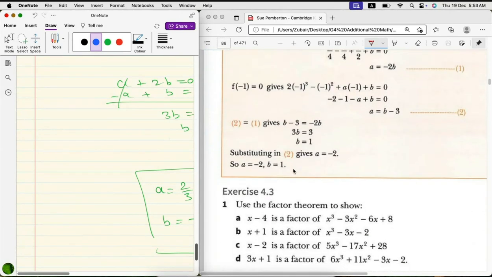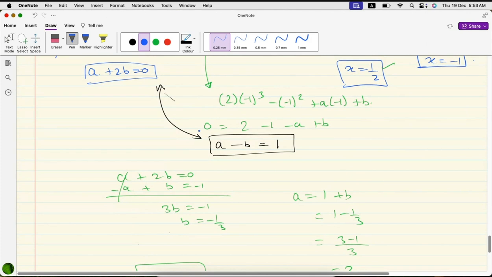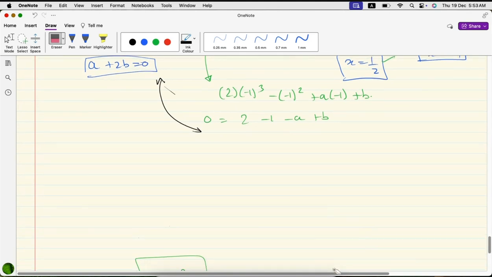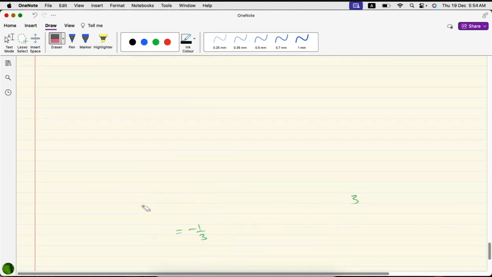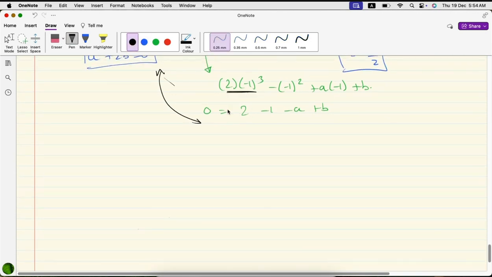Did some mistake. Oh my god. There it goes. Let me quickly do that. This was the mistake. This is minus 2, which makes it minus a plus b is equals to 3.